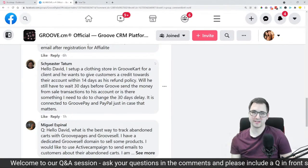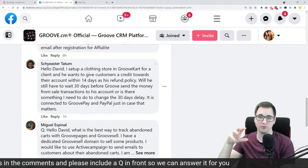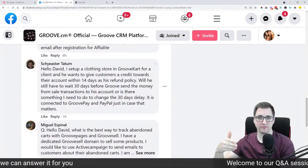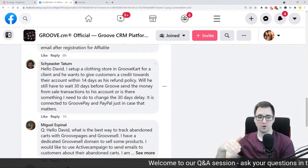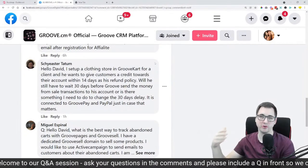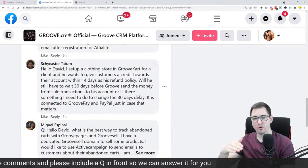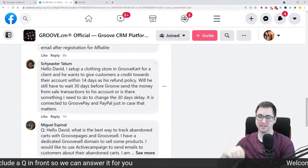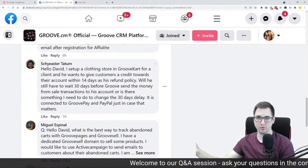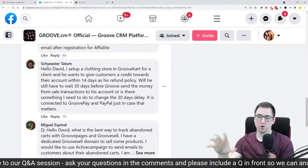Okay, so Groove doesn't have any kind of involvement in the payment processing for physical products through GrooveCard. There is a store fee: if you're on a free account, there is a 2% store fee, and also GroovePay, Stripe and PayPal do have a transaction fee for using their payment gateways. But that's not something that Groove manages. Groove only takes the store fee on free accounts, and that's done per sale. So if you sell something, you pay 2% to Groove if you're on a free account. If you're on a paid Platinum account, you don't pay anything. But that's not what you're asking.